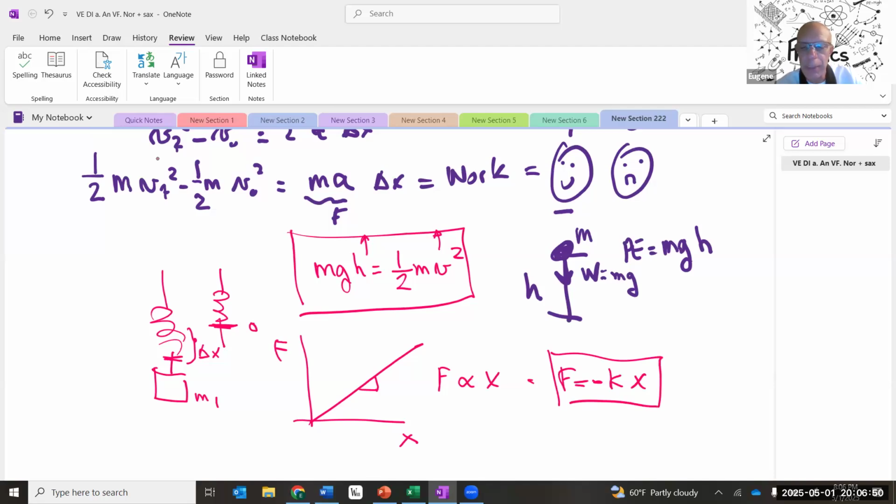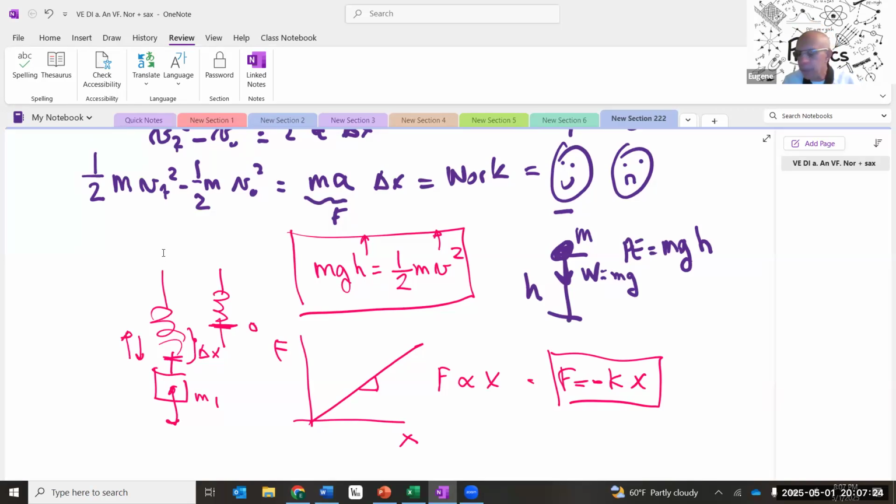So this negative sign here is because the force is always opposite to the displacement. The displacement goes this way, the force is actually going that way. Because you have the weight here, and the weight needs to be balanced by a force, and that is the position of equilibrium. So that means the force is going to be exactly the same as the weight. All right. So that is Hooke's law.